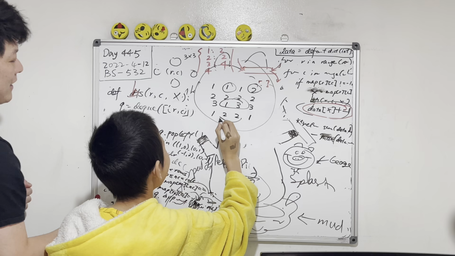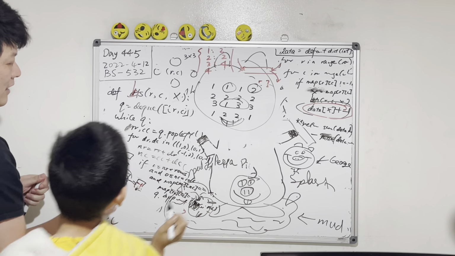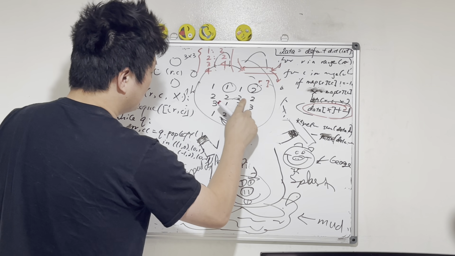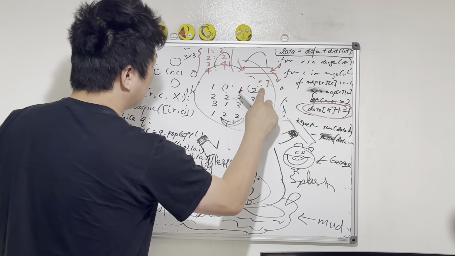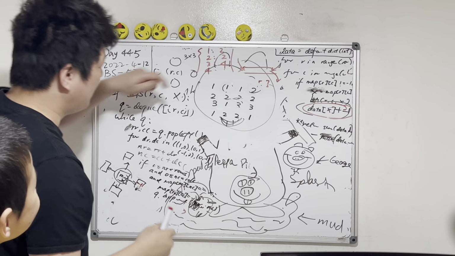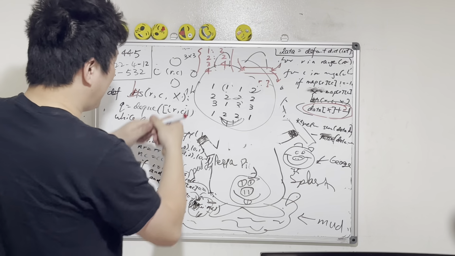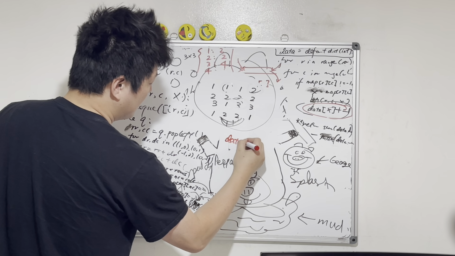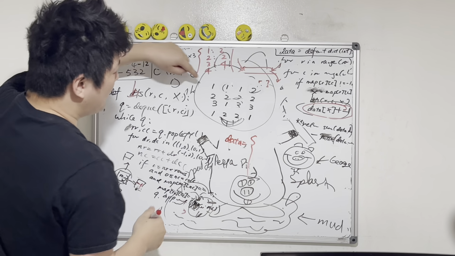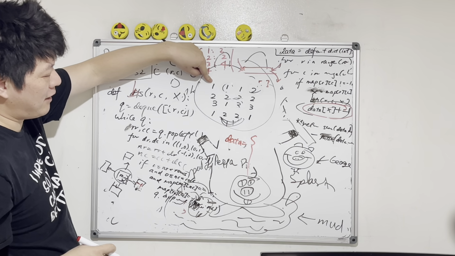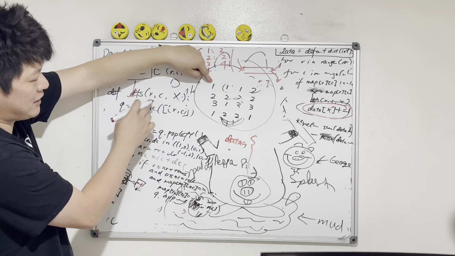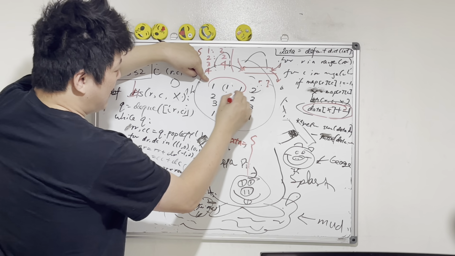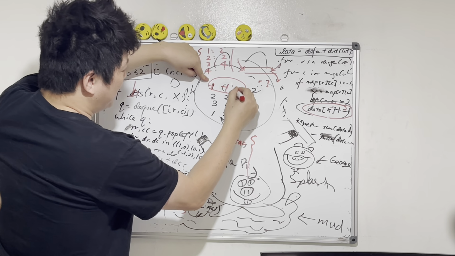So this is not connected. Let's go through the algorithm. We have a dictionary, data. I start at 1, and I want to mark all the connected pieces using depth search or breadth search. So that will be 1, 1, 1 here. I will change them all to -1.